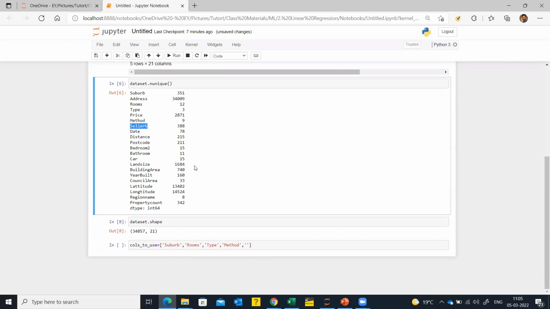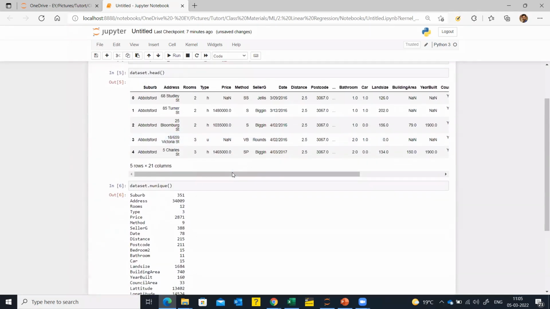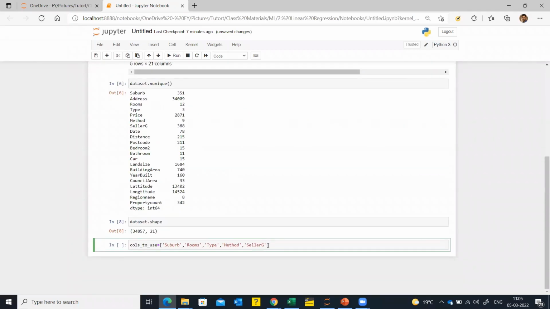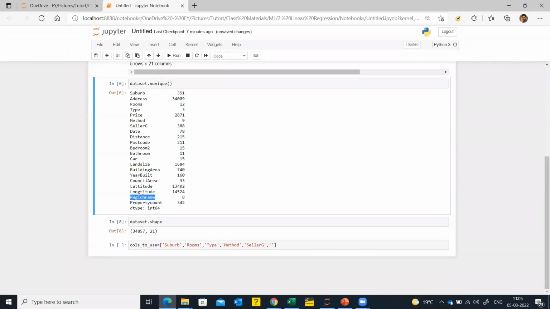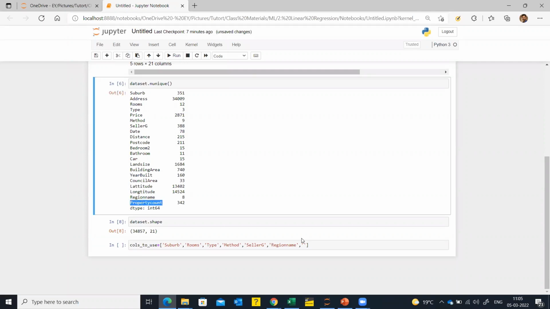Right. And then I can take the region name. Anything else? We have property count as well.